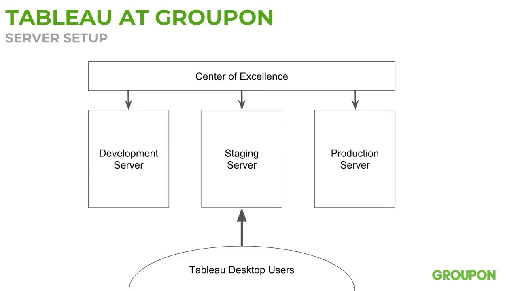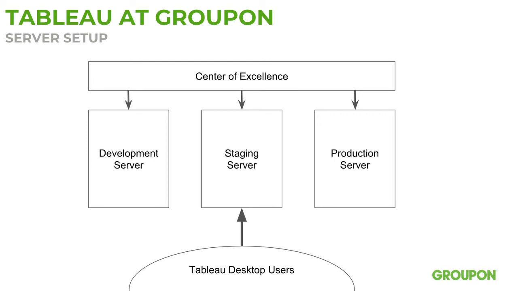Okay, this one. So permissions on our production server, everyone is an interactor, apart from my team, we're server admins. We're the only ones that can publish or do anything. We run custom permissions on a lot of our site. We are changing some of the permissions to be publishers so that we can have a sandbox environment for our web edits to be able to save, but there's a whole lot of fun in how we set that up to make sure that's still locked down and still working. But for the most part, they're just interactors.